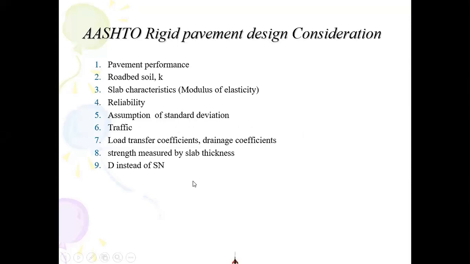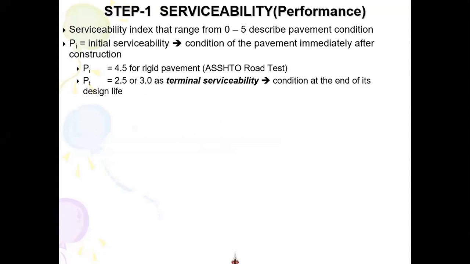So the concept of serviceability index is the same, except for flexible pavement we use 4.2, but for rigid pavement we use 4.5. The terminal serviceability is 2.5 or 3. So delta PSI will now be 2.0 or 1.5. Usually, we don't recommend rigid pavement for the local road. That's why we are using either 2.5 or 3, meaning at least arterial we are designing as a rigid pavement.